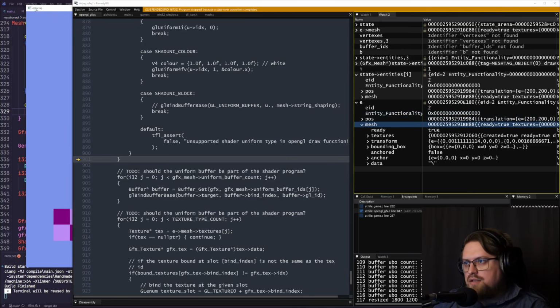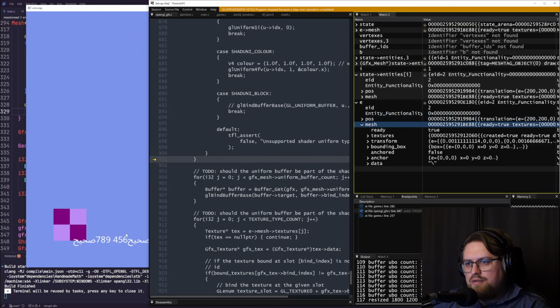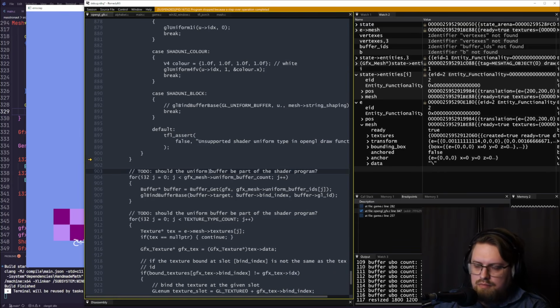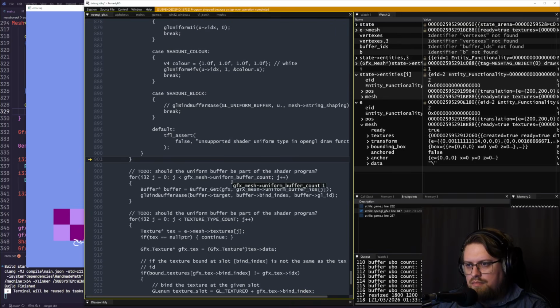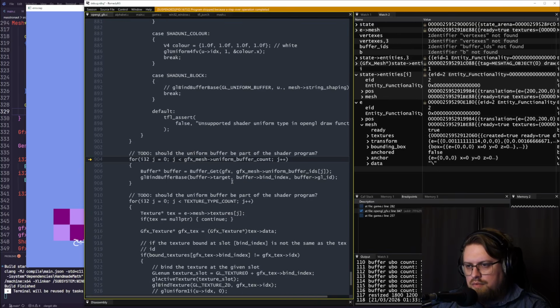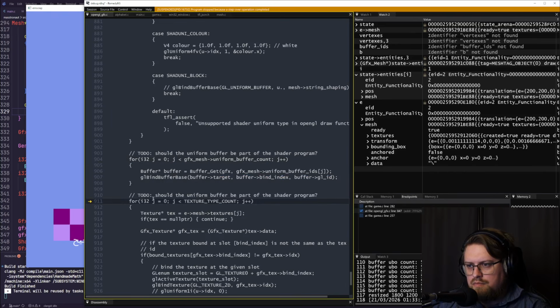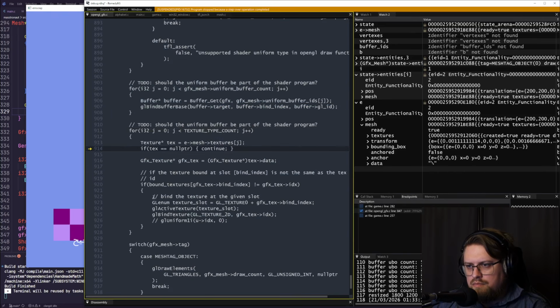This is the text down there. We're loading some texture.